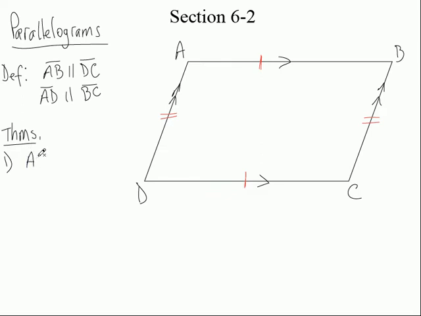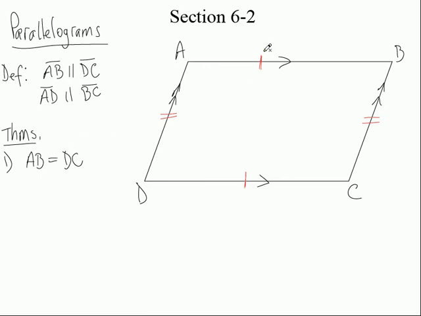So I could say that AB, according to what I just said, AB is what? Come on, let's look at it. AB is congruent to DC. Now I could say congruent, I'm just going to say equal. If I don't put any line segment over top of it, it means the measure of AB, or the length of AB, is equal to the length of DC. If you see in the book, they'll put a little line segment over top of it, a little squiggly here for congruency. Either way, I'm perfectly fine with it.